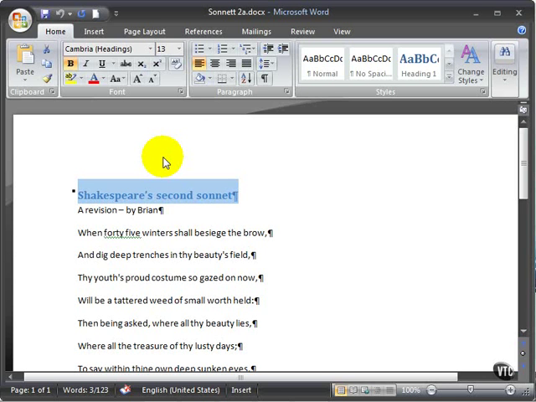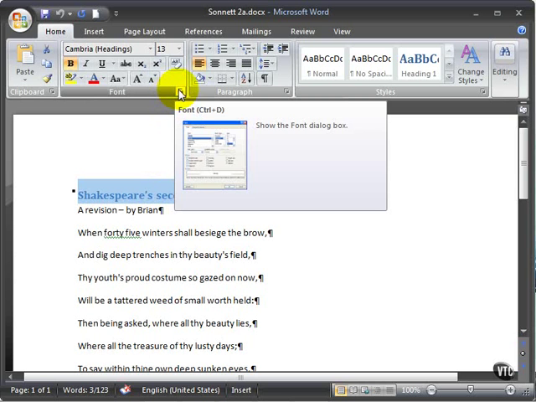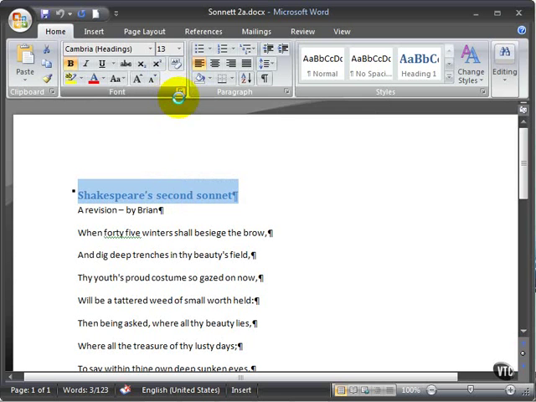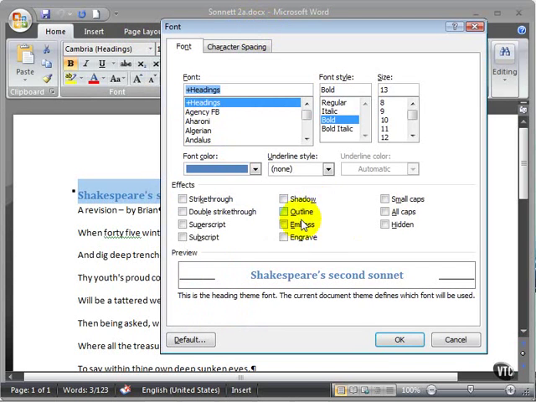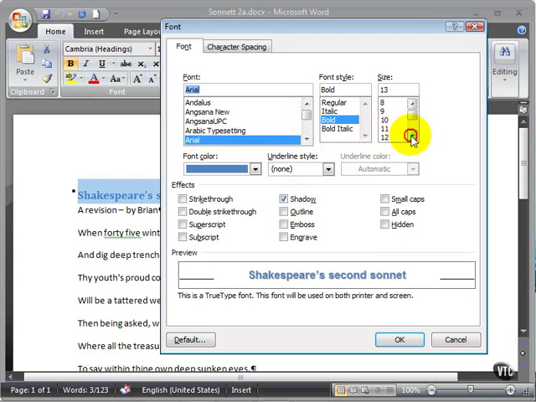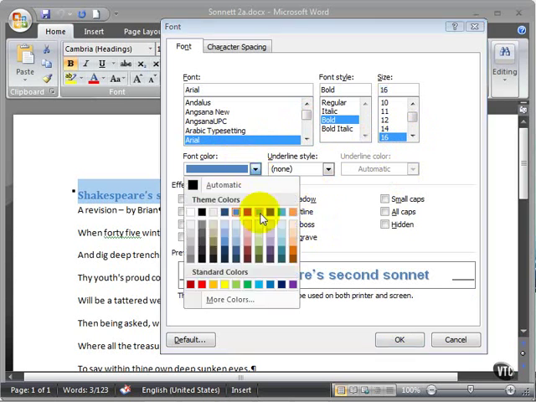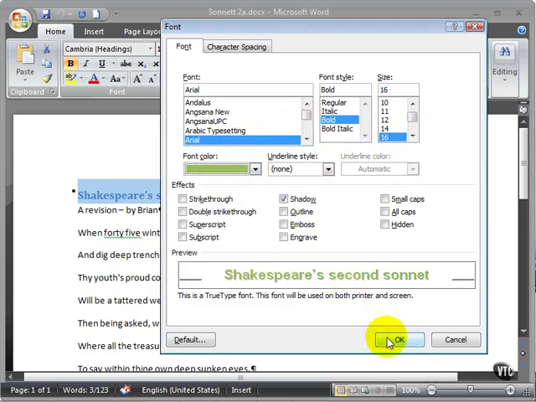First of all, let's select some text, and then we'll go to the font selection, and we'll just change some of the font options here. So click on the font icon in the font grouping here on the Home tab, and let's do this. Let's add a shadow, and let's change the font to Arial, 16-point font. A little shadow, and we'll change the font color to green. So how about that? Click on OK.